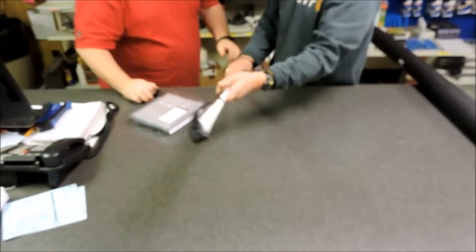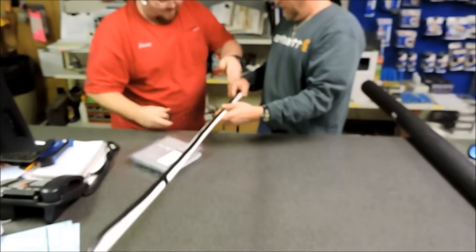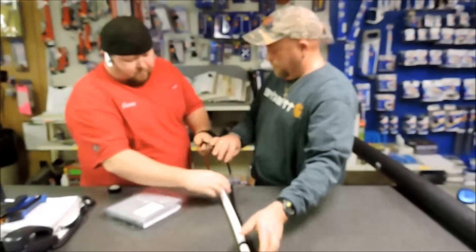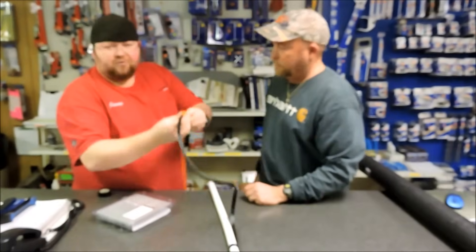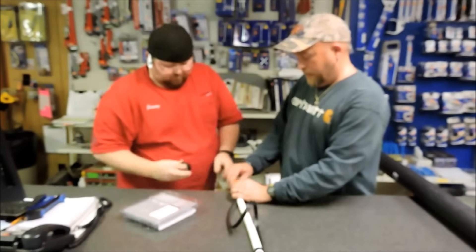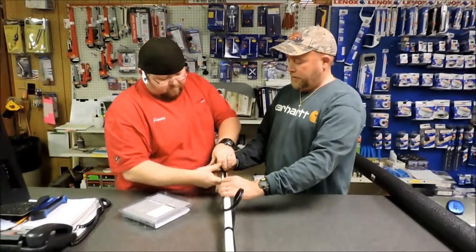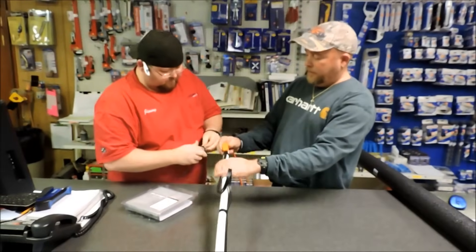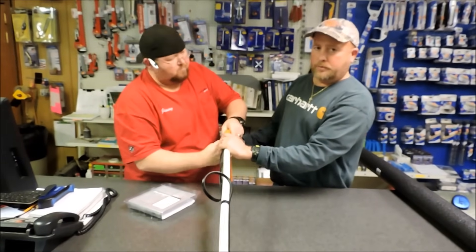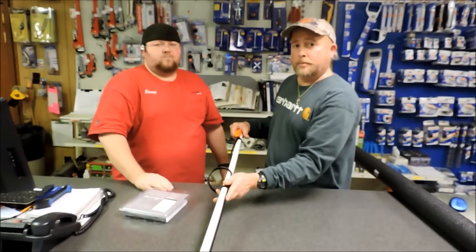I'm going to tape it over here. Also down the line. You have to have — this is your thermostat. It has to be on your pipe. Tape it like it should be. Make sure your thermostat is attached to your pipe real good — tape it on both sides. This is what's going to sense the temperature in your pipe and know when to turn this on to heat your pipe up to keep it from freezing.